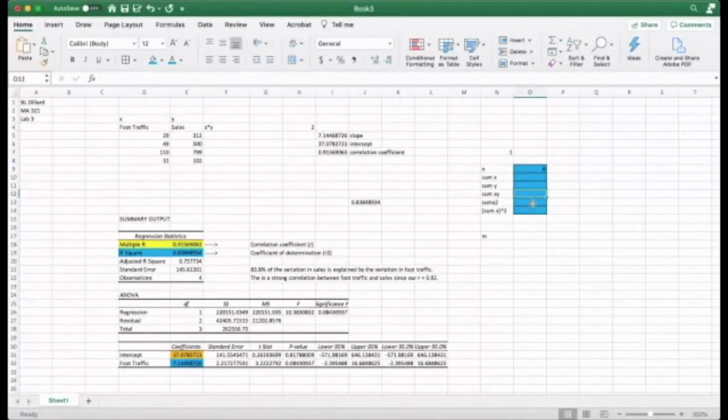So yeah, please don't add these yourself and then just type the number inside of there. You want to put in a formula and then make Excel put the value inside of there for you. The hardest two may be these last two, sum of xy, sum of xy, but I think you can figure it out.